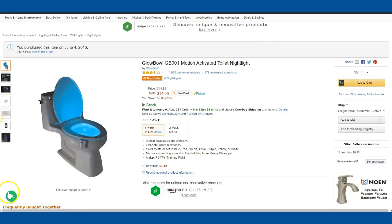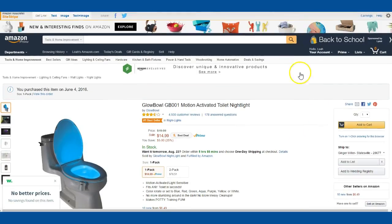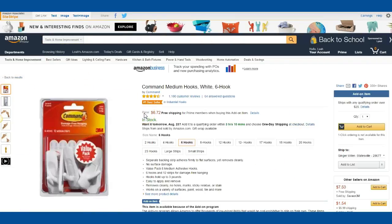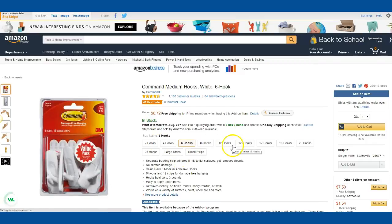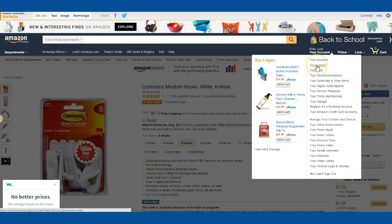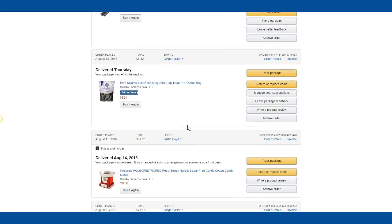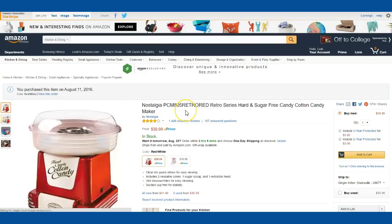It has actually worked out pretty good — I've used it a few times and received a better price. Let's go to some bestsellers and monitor. These hooks are always so expensive — let's see what happens here. Still thinking. I might have to do more searches and come back for another video, but a few times when I've been shopping it has found better prices. It would also save me five dollars, and a lot of these are individual sellers, so they might be selling way cheaper than any store just to move stock.